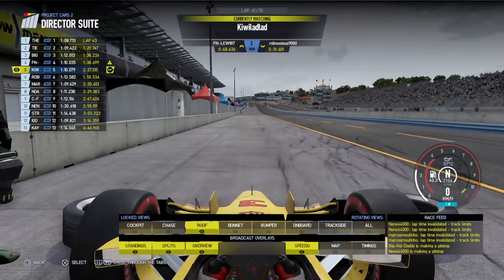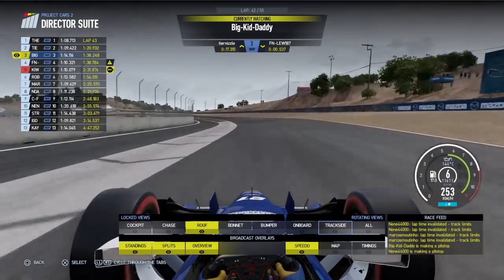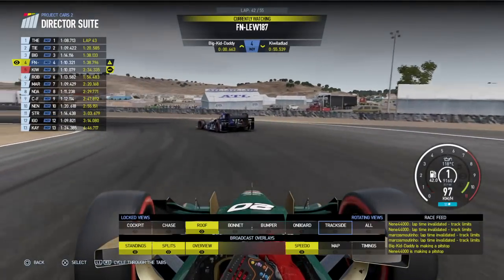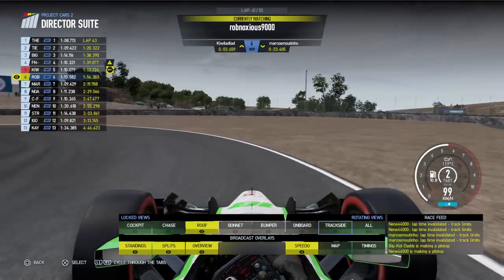Looking at Kiwi Lad, he is having to repair his car. He is dropping behind FN Lou. Big Kid Daddy promoting into P3, but he of course has to stop yet. And I feel like FN Lou might actually be on for a podium here. He's got fuel to go to the end. Kiwi Lad is a long way down, having made that damage.